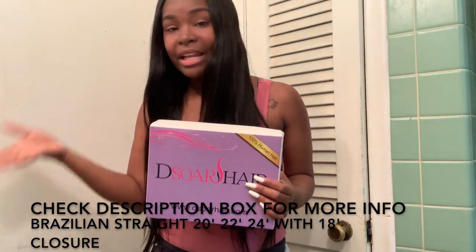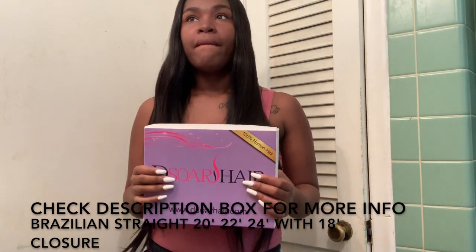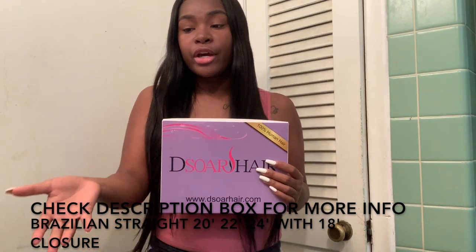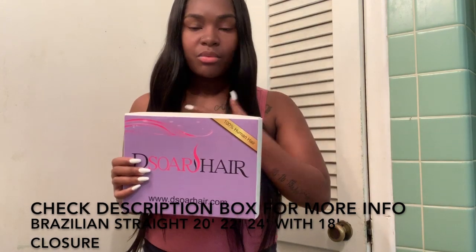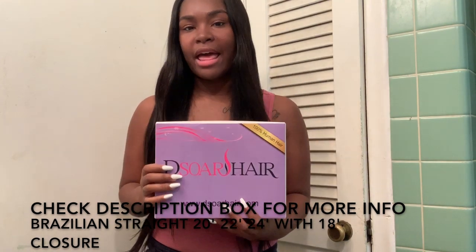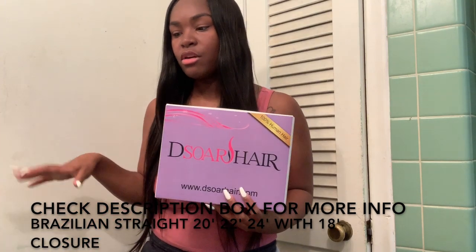The more the shine, the less oil you have to use. I hate my hair being oily. If you prefer your hair like that, I'm not telling you not to do it. But with D-Store Hair, I just don't have to add any heat protectant spray. When I flat ironed it — bone straight.